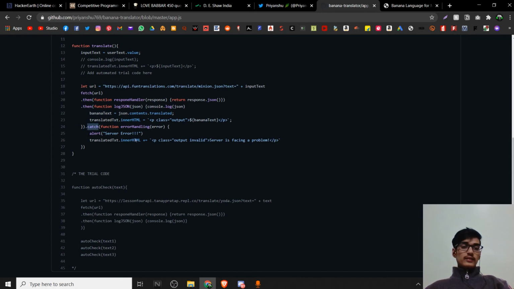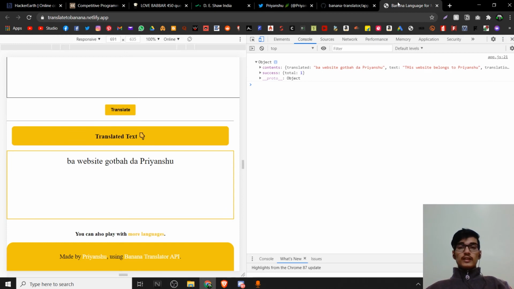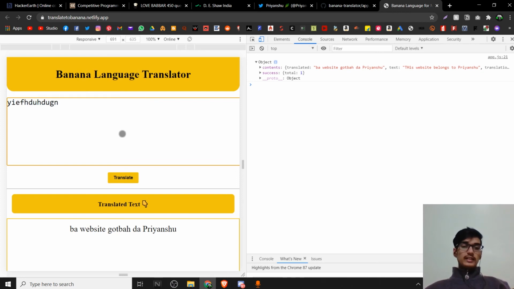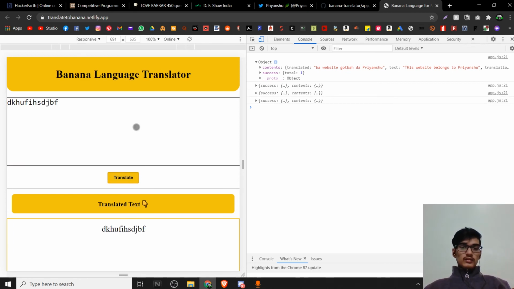And then I have also called a catch function which handles the error, whatever goes wrong with the API. For example, this API actually only loads 5 times in an hour. So I'll show you. I'll do something like anything, and then I'll call it again. It will load 4 times this time because I have already done once. It's the last time, I think.